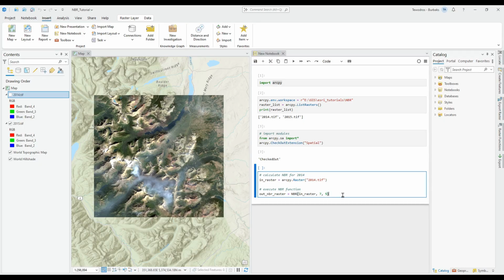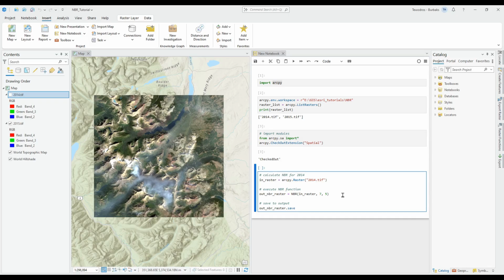All right, so we need an output. Let's save to output. Let's give it a location. This is the variable above, outNBR raster.